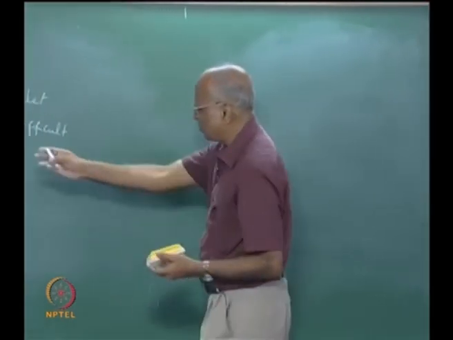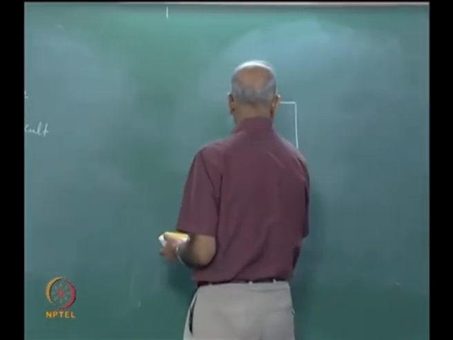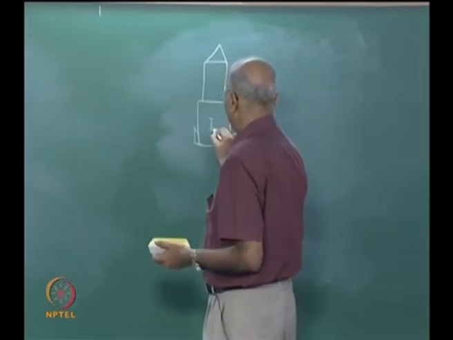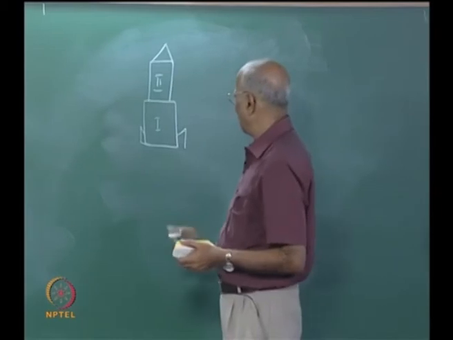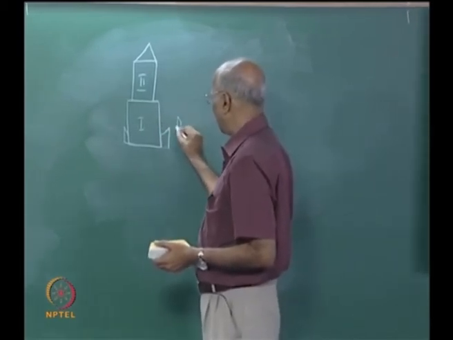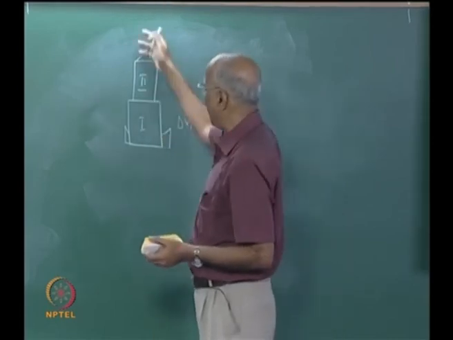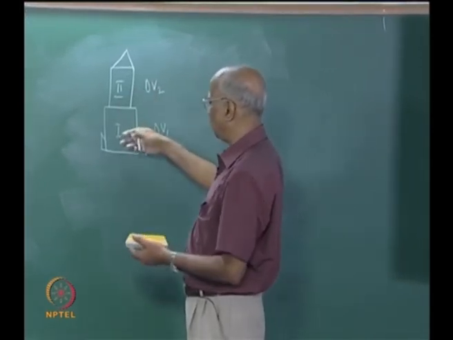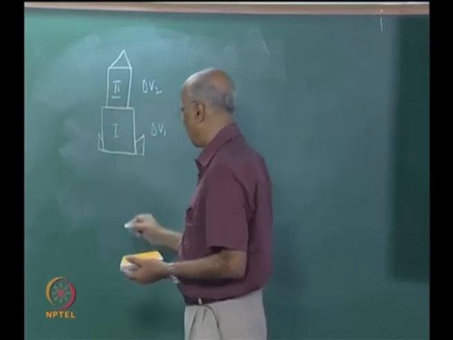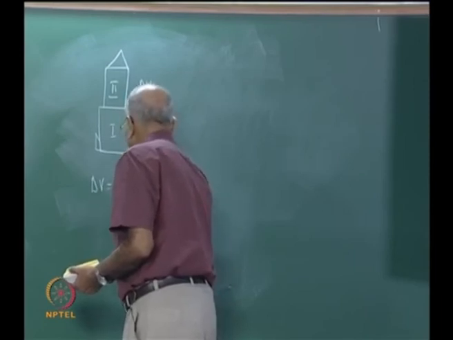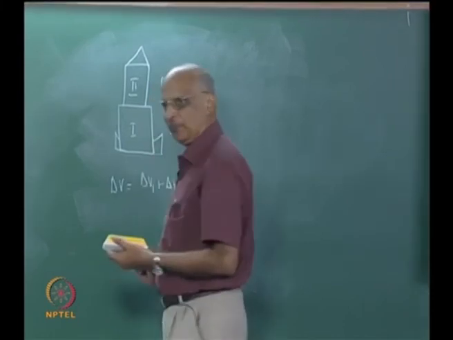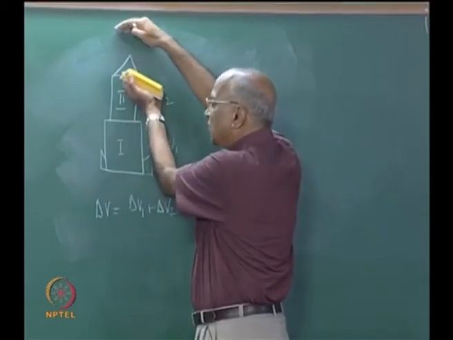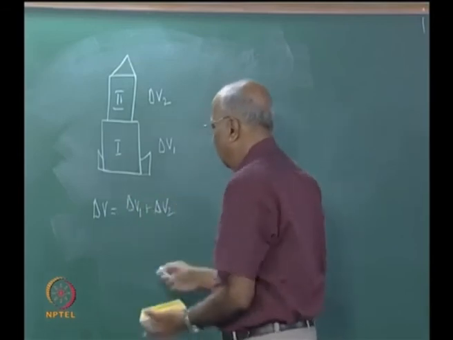Let us say, instead of having a single rocket, I make two rockets. I put a rocket over here and on top of it, I put another rocket. This is my first rocket, this is my second rocket. Now, the first rocket gives me a value of the ideal velocity delta V1. The second rocket already has a delta V1 when it starts functioning. It gives me a velocity delta V2. And the total velocity of this composite, one after the other, that is a two stage rocket, gives me a delta V equal to delta V1 plus delta V2. And therefore, by putting one stage of the rocket after the other stage, you get what we call multi-stage rockets.